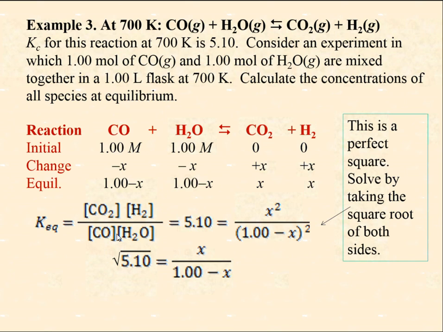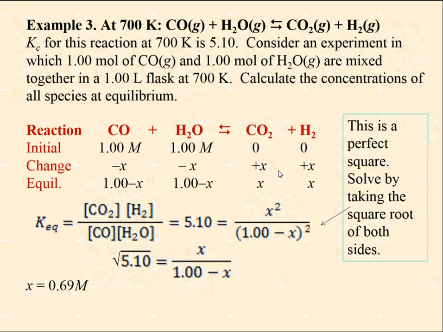So since we have a very tidy equilibrium, we can simply plug our values in and we get these. Now, this happens to be a perfect square because these values are the same. So because of that, we can simply square root that and then square root the top, and that leaves us with our answer, this equation here. So if you were to plug all this into your calculator, you would get an X value of 0.69 molar.